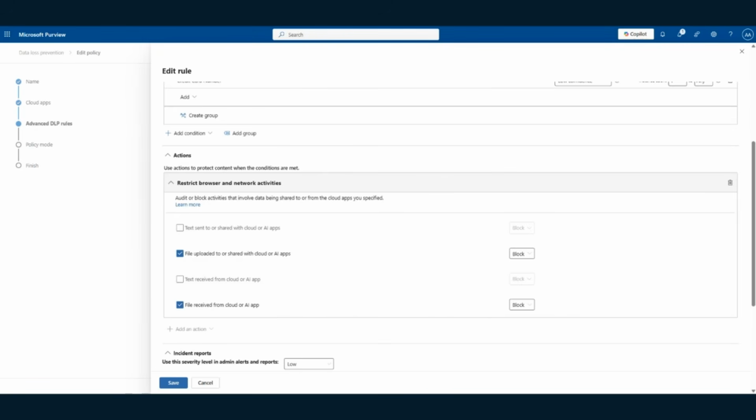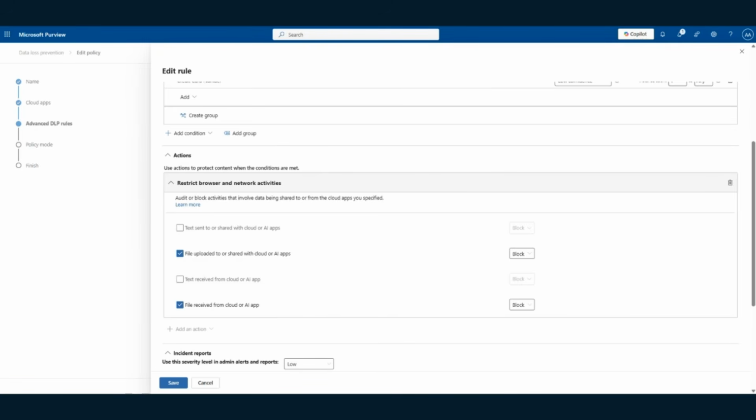We have 4 activities that you can choose from with network data security. Some of our third-party partners also support the other activities here that apply to text. Those 4 activities are broken down into the type of content as well as the direction of the traffic. So for example, we have file upload, file download, as you can see here, as well as text upload, text download, which are currently unchecked.